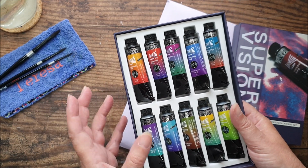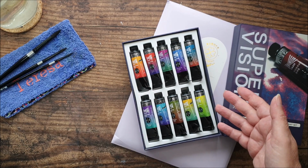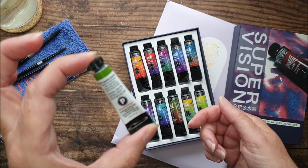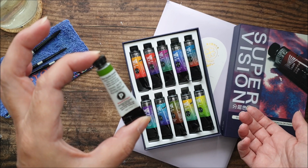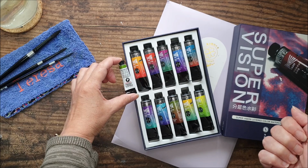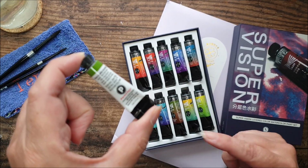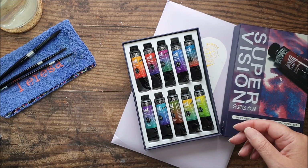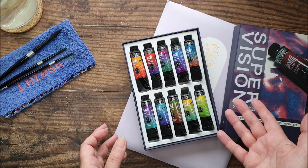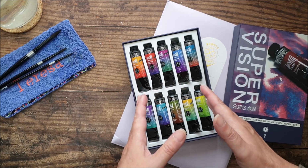And a lot of people go, that is really expensive. I agree it's not cheap, but by comparison, something like this one here, which is also a granulating paint, but is a 5mm tube, will cost the same per tube. So you're getting three times the paint. It's a third of the price of other brands. And with some of the handmade watercolours that I've got, I will pay £7 or £8 for a half pan of that. So in that respect, this paint represents excellent value.